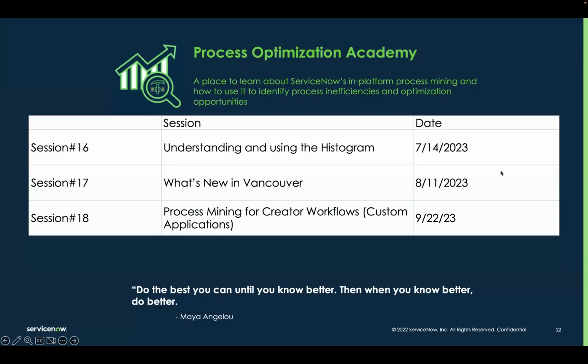Or occasionally you'll pick a reference field as a breakdown, but that reference field doesn't have the display value set on. So you need to go one level deeper and pick the label or the display value from that reference table to get it to show up right. So best practice is to start with a sample mine, just to make sure that your activity definitions and your breakdowns are showing up as you expect them to show up. And then once you think you've got everything right, then you go for your full mine.